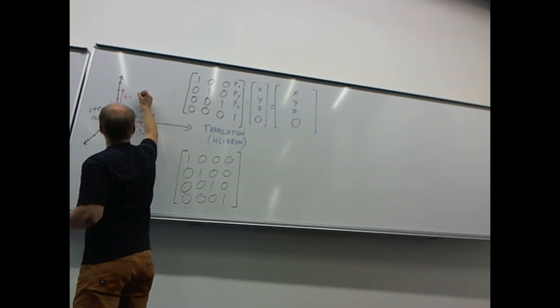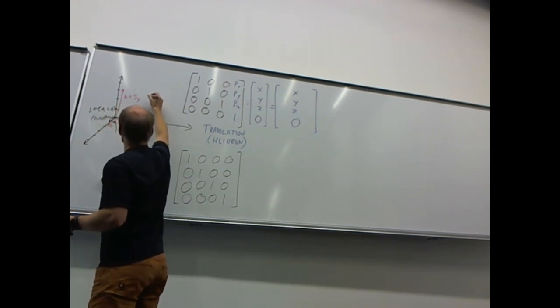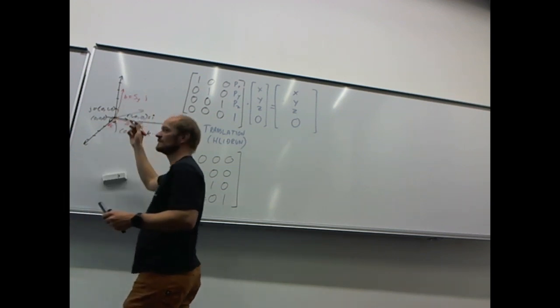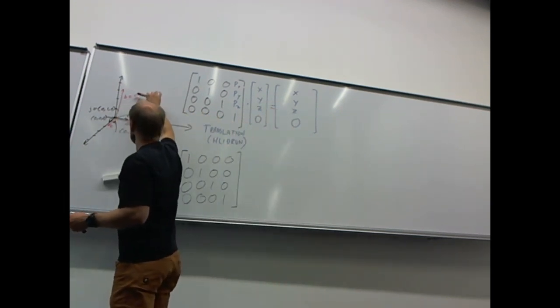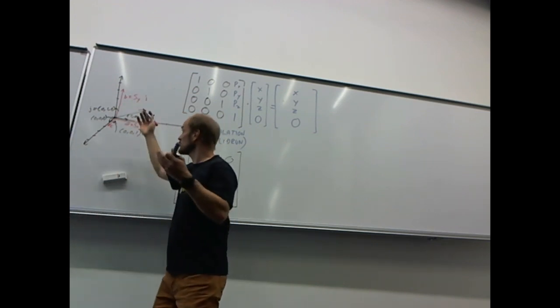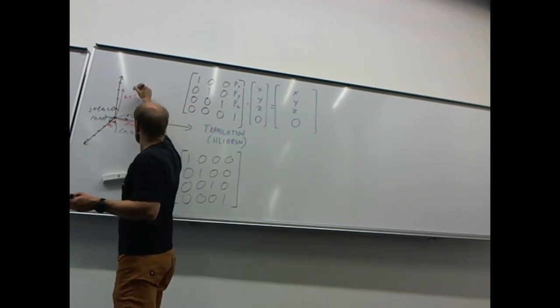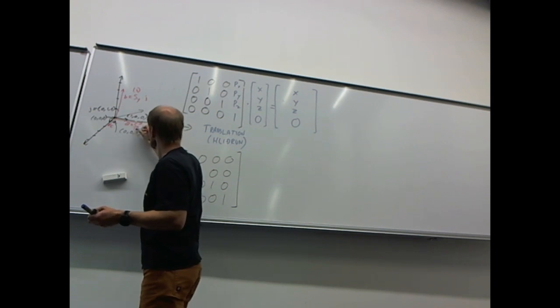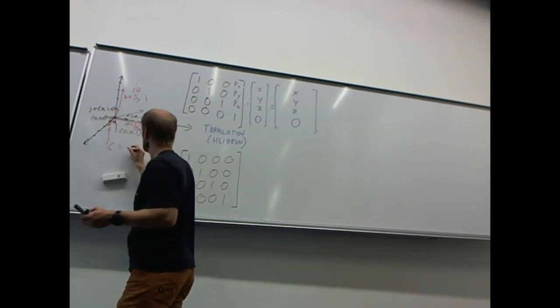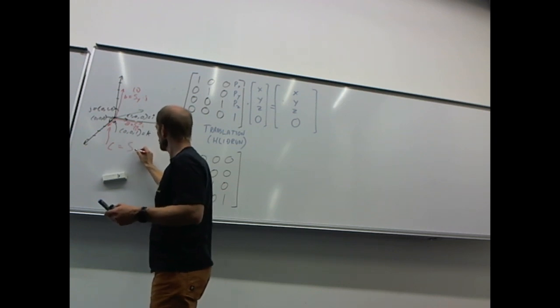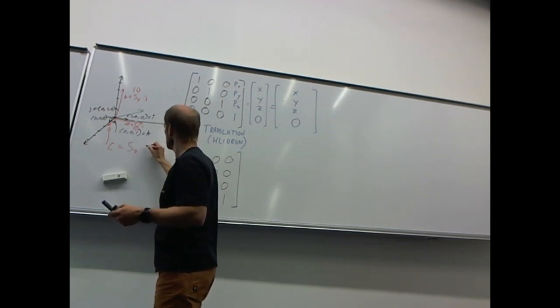B is Sy times longer than J. Make sense? So it's just J scaled by the arbitrary number Sy, which in this case is 3. So right in this image, that's 3. In this image, this is 2. And C here, C equals the scaling factor Sz times K. And the scaling factor Sz is, in this case, 1.8.